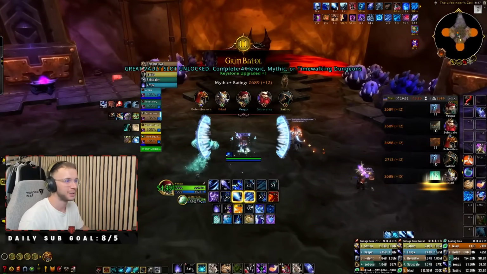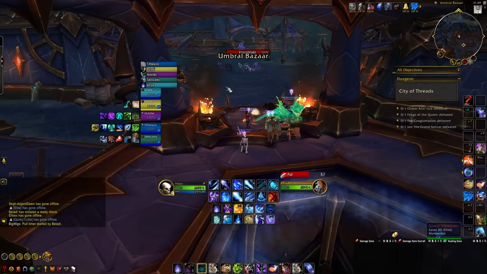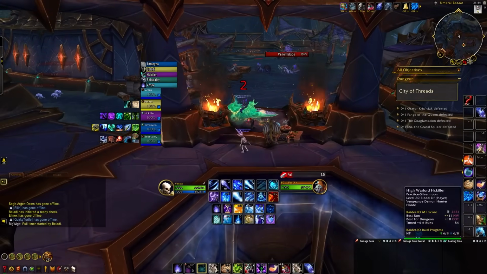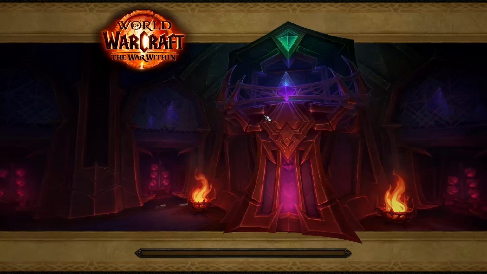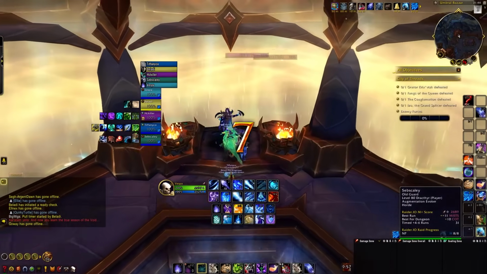But we get 12 points out of that, taking us up to 2,689. And then the final key for this episode, we're going to run up an 11 City of Threads again. We're going to try and time this one. This was late at night. Me and Seb were just queuing for random keys because we were bored. We finally got ourselves into this rogues group.